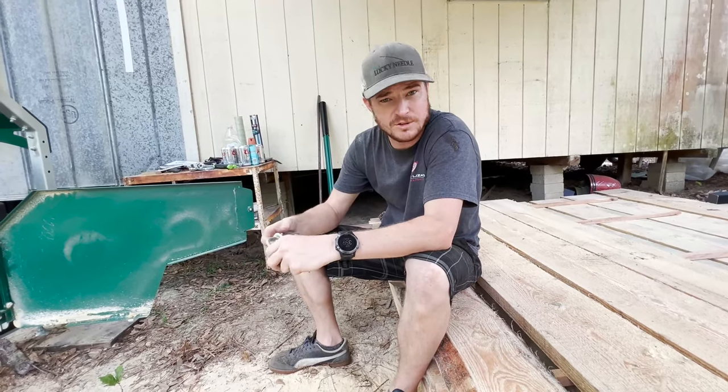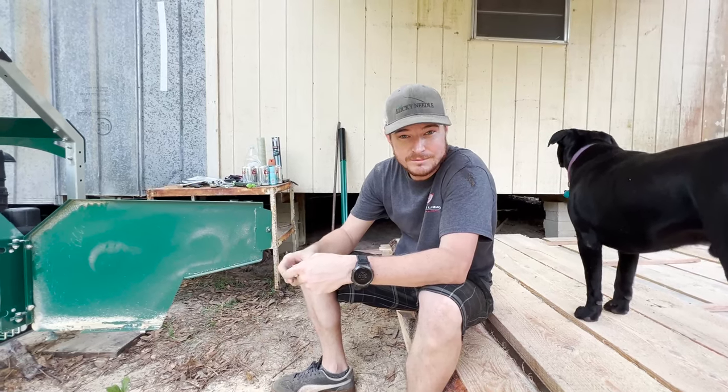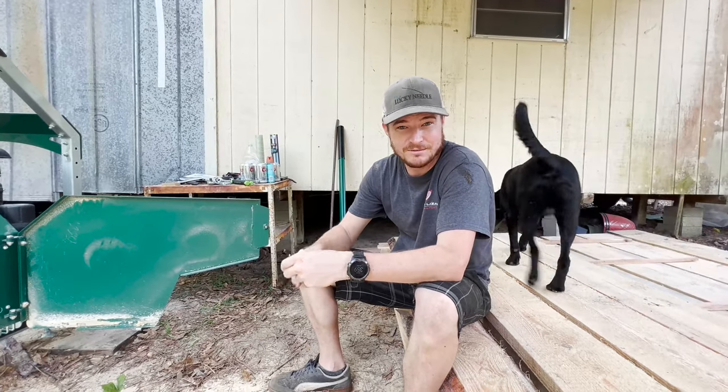We've only been using this thing for 2 days now and we already destroyed two blades. So I don't want to be blowing money on blades all day. So we got to fix this.